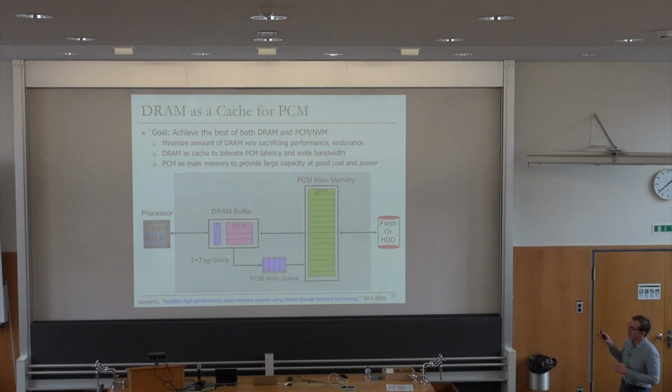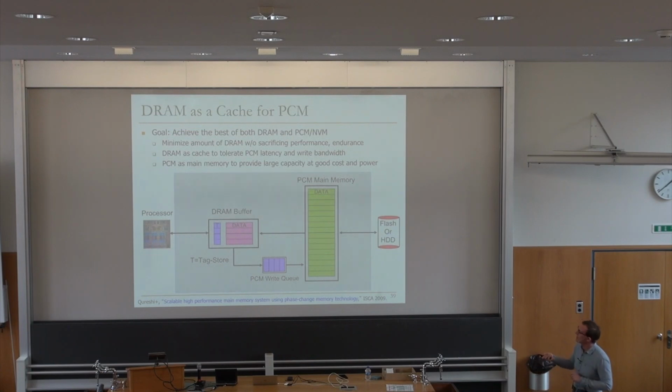But let's talk about DRAM as a cache for PCM. As I said, after we presented the paper at ISCA in 2009, there was also this paper presented in ISCA 2009. They were both looking at phase change memory. We were looking at it from a very different perspective. We were trying to enable the same in the end, but this paper actually had more optimistic results because it took into account potential capacity benefits as well. So we will take a look at it.